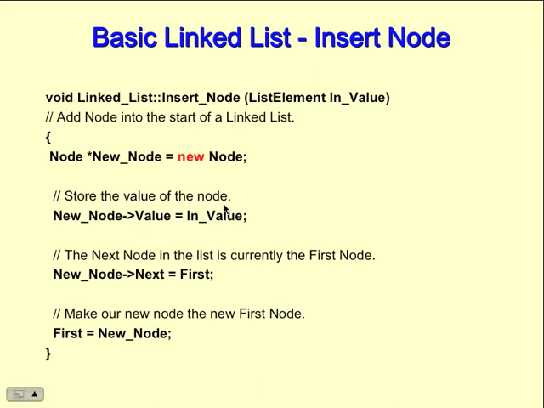And so we can store the value in the node. So we have a new node, and then remember before when I was talking about structures and classes, actually it was classes, I'm sorry, and I mentioned there's the dot notation to get at the values. Whenever you're using a pointer, you can't use the dot, you have to use the arrow instead. So here's an example of that. New node arrow is similar to the dot, but it's only because it's a pointer that we're talking about. Value is going to be equal to the in value, and the in value is that float value, actually. So this is the value for new node. New node is going to equal this new memory that we've established. And then the next node in the list is currently the first node.